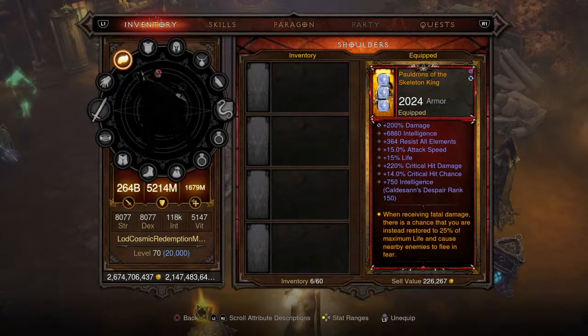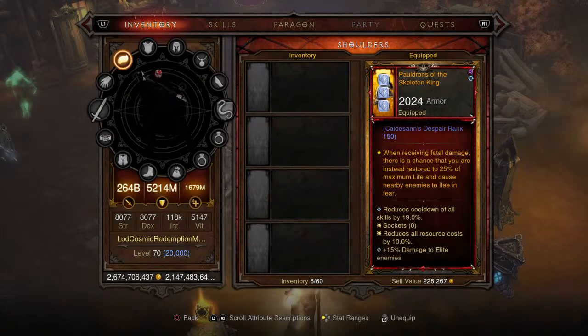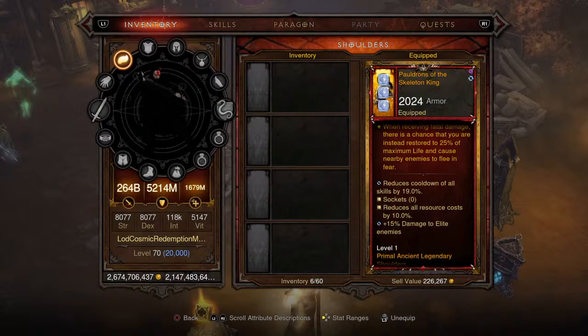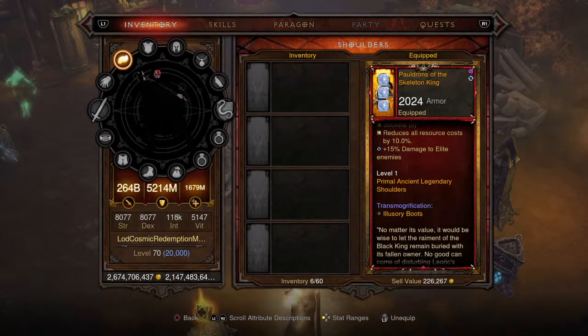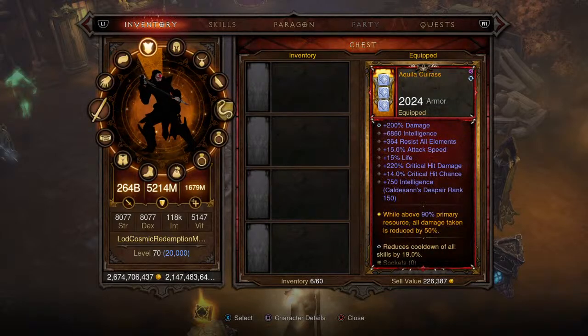Moving on to the shoulders. These are Pauldrons of the Skeleton King. Pretty much identical to that previous piece of gear. You know, over 7,000 intelligence with the augment. And this has a perk on there. When receiving fatal damage, there is a chance that you are instead restored to 25% of maximum life and cause nearby enemies to flee in fear. Kind of goes along with the whole immortal builds, man. It's a good piece of gear, you know? Reduces cooldown of all skills, 19. Same for resource cost, it is at 10%. Same as the previous piece of gear on the percent damage to elites, 15%. Level 1 Primal Ancient Legendary Shoulders.